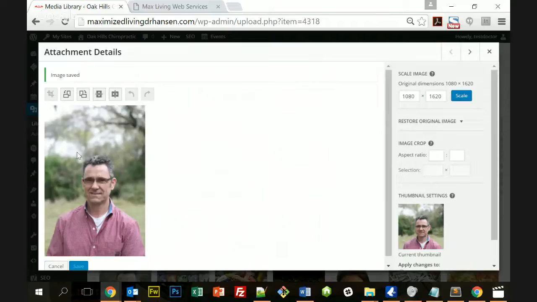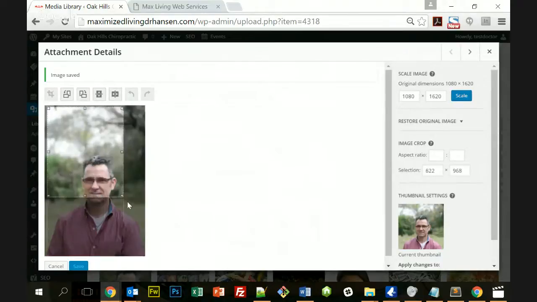The next important step is to get the correct aspect ratio. The aspect ratio for the Dr. Carousel is 3:2, or 3 wide by 2 tall. In order to get this image into the correct aspect ratio, I can click somewhere on the image and drag to start highlighting and selecting the image. I can also grab the handles in order to select the entire image.